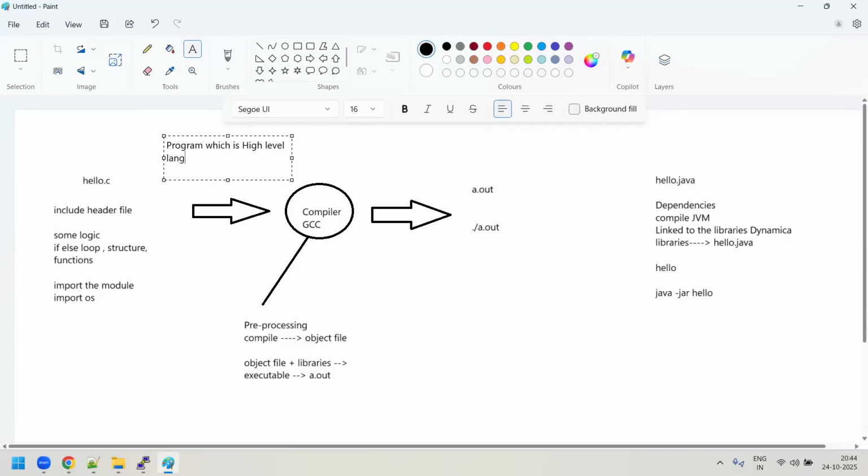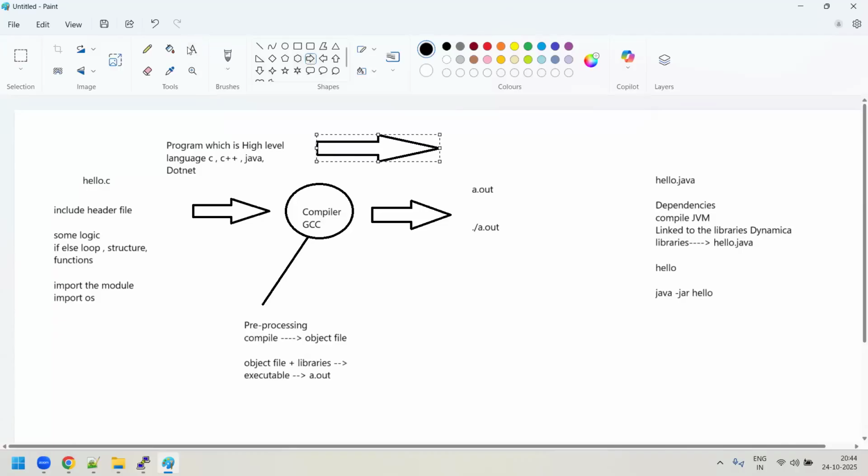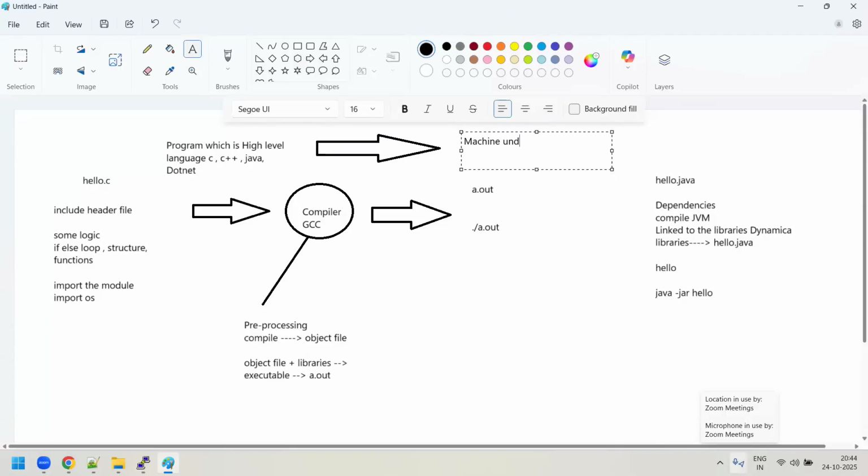For example, the program might be in C, C++, Java, or a .NET-based language. The compiler will compile this high-level program and produce the output in a machine-understandable language, or we call it an assembly-level language.